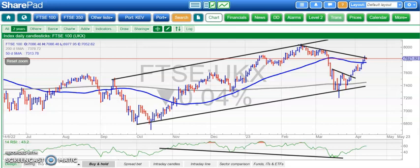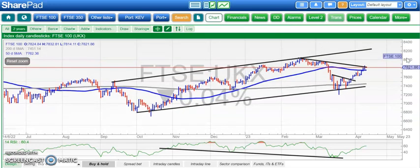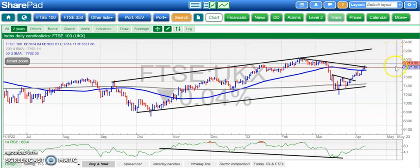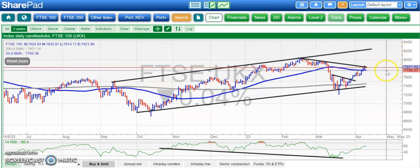Starting off with the FTSE 100, which is right on that line that I drew from February some time ago. So that's nominally around 78.50, and we basically need an end-of-day close above that to clear it, and then open the door to a move towards retesting February resistance, and then back up to the top of that rising trend channel from September. Currently pointing to a rather ambitious target as high as 8,200, and if we push through 78.50 relatively quickly, that could be the target for as soon as the end of next month. So, rather upsetting the idea of sell in May.